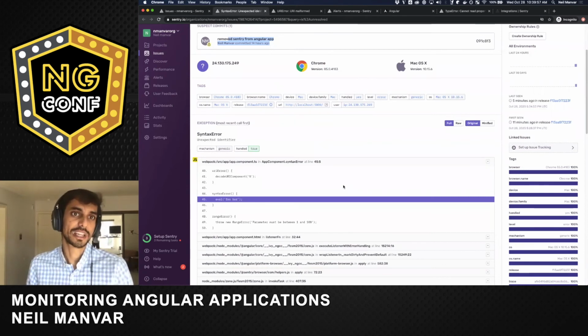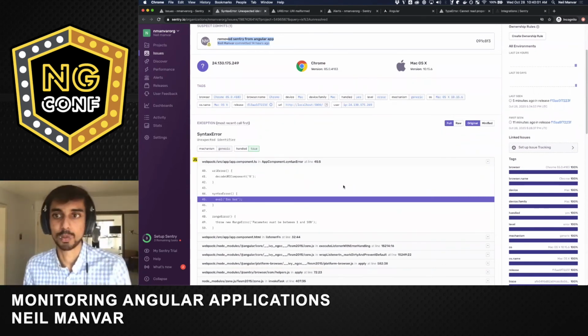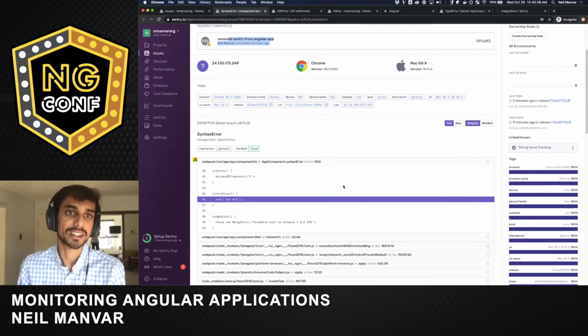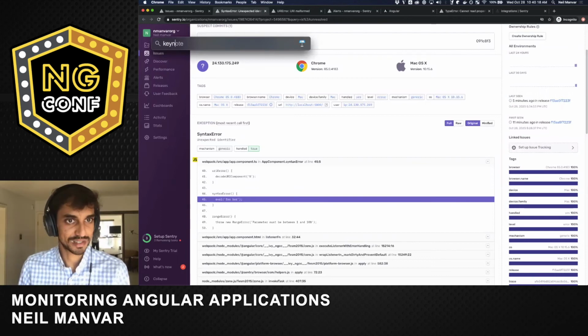And now I've streamlined the whole process from being in the know of my errors, getting all the context, the who, what, when, where, and why, the stack trace, the breadcrumbs, the breakdowns, and then being able to act on this, finding the commit that caused it, and thus being able to find someone who is best equipped to fight this error and address this and go from there. So that's what Sentry does in a nutshell.